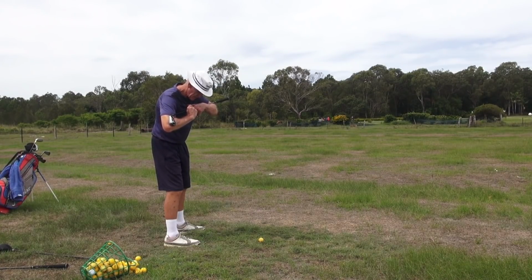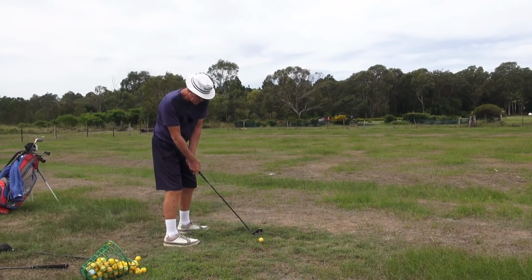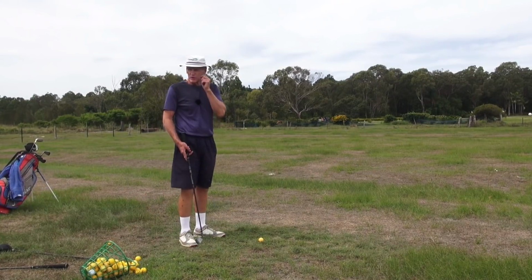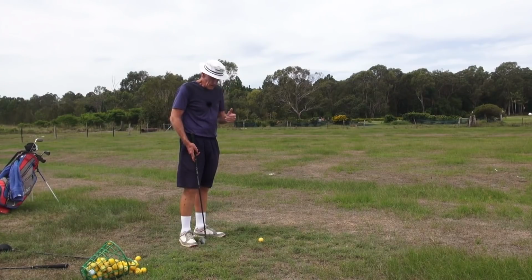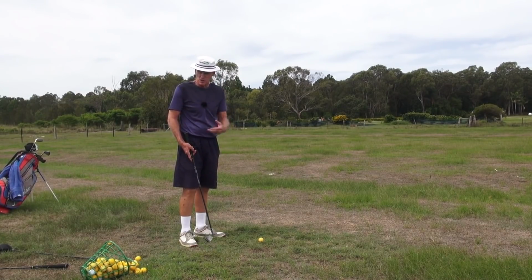That's where I am today. Why do I get into that closed off position at address now as opposed to when I was open before? Because for me, having little flexibility and being an old dude, I just find it's easier to make a turn in the backswing if I'm shut down.